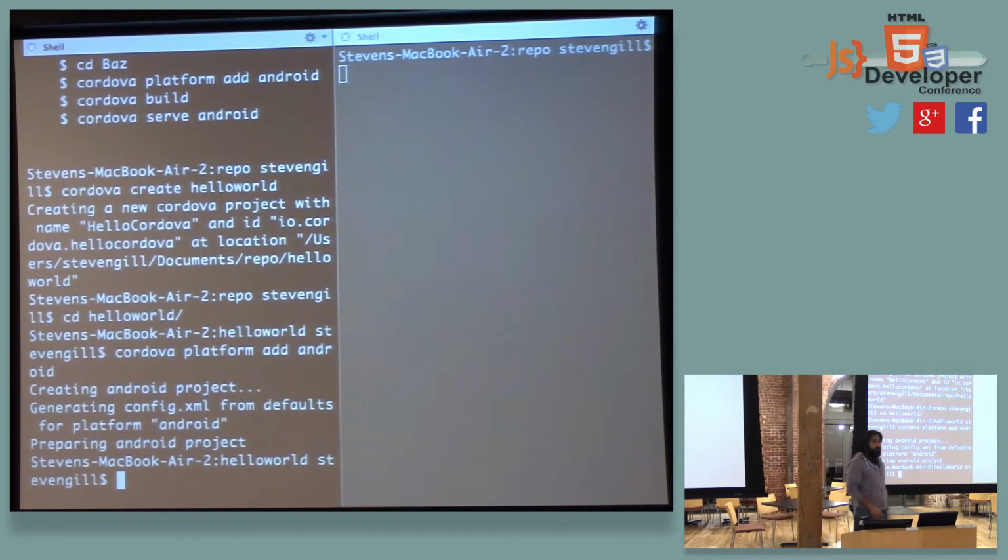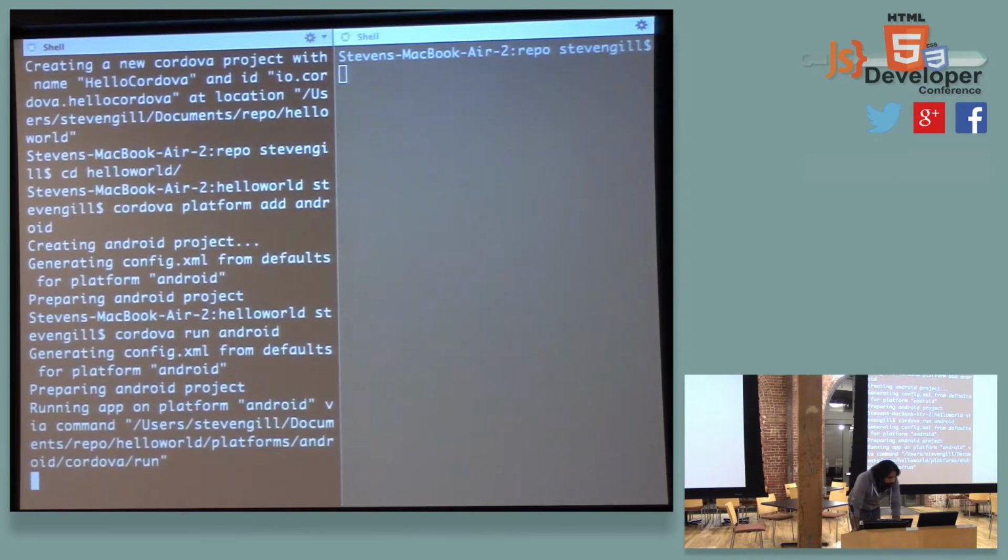So it's prepared an Android project, and the next step is cordova run android. What it is doing is packing up the Android app. This Hello World app created a base application, and in that base application, it gave me a basic Hello World app just off the start. That's just what we give you. I prepared it, so I built it. It builds the APK file, which is what you need for Android to launch to any Android device.